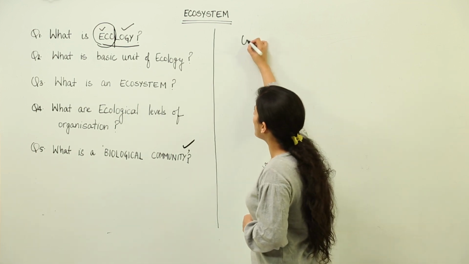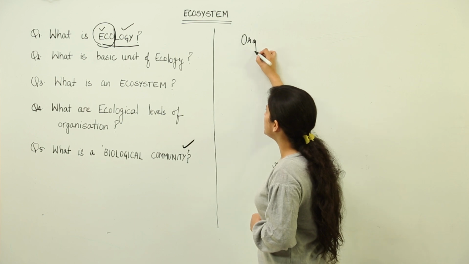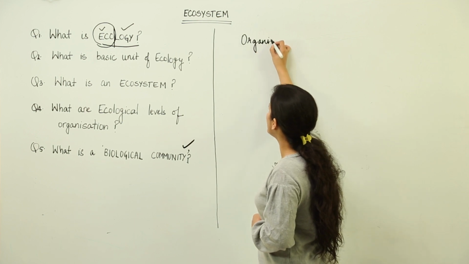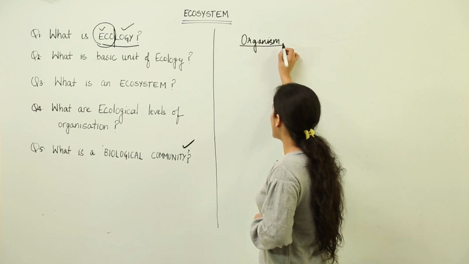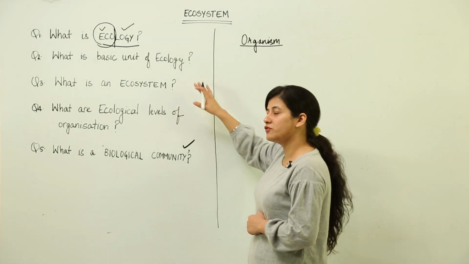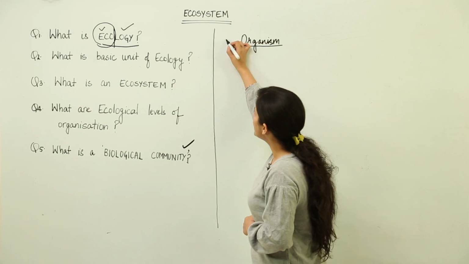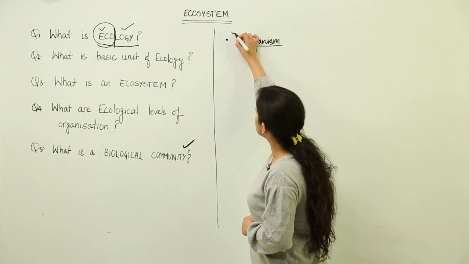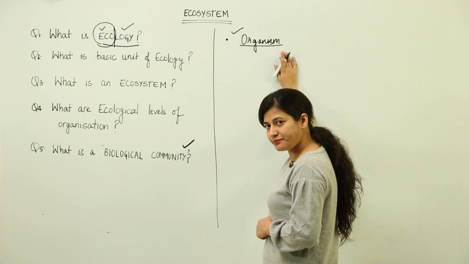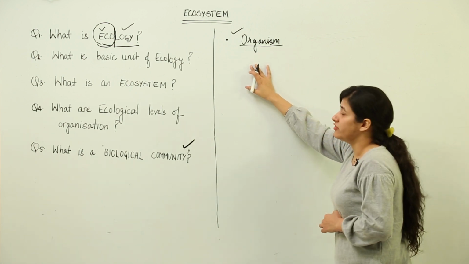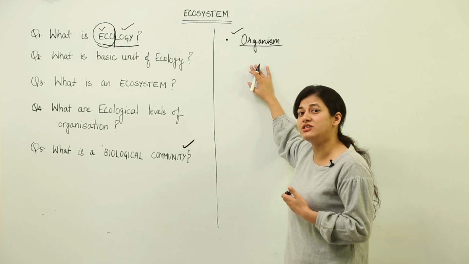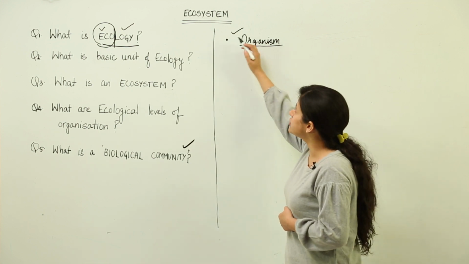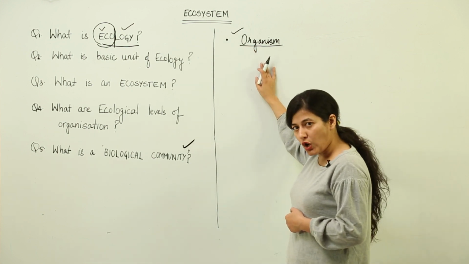First one is an organism. So the question that is being put is, what is the basic unit of ecosystem? Don't get confused, I will come to what is an ecosystem, but before that we need to understand these terms, that the basic unit of an ecosystem is an organism. Alright, an organism, we see its physiological entity, we see its behavior, we see its interaction with the environment. So the basic unit happens to be the organism.